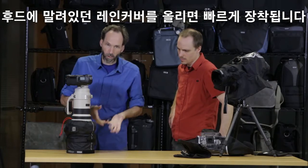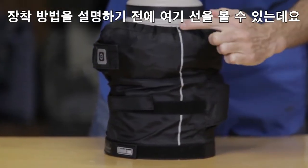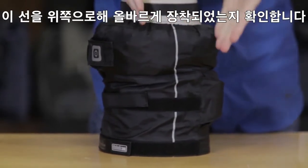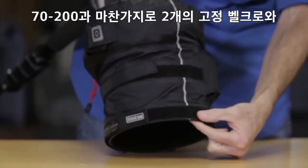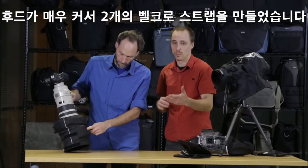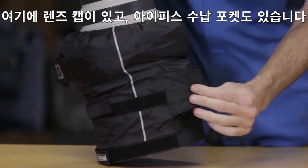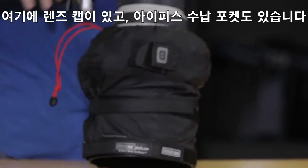Okay, so before I deploy this, a couple quick things. You can see there is a line on the top, and what that line is there for is so that you can line it up properly on top of the lens and the camera. And like the other one, it does have two straps here with the rubberized material underneath to locate it, again, to prevent it from moving back and forth. Because those hoods are so big, we want to provide two strap points. It has the cap, same as the other one, and it also has the dedicated eyepiece pocket as well.